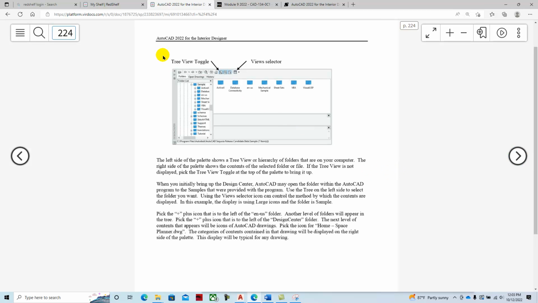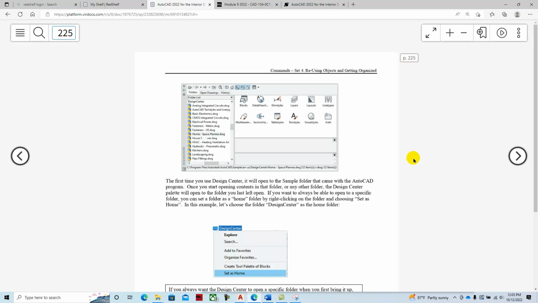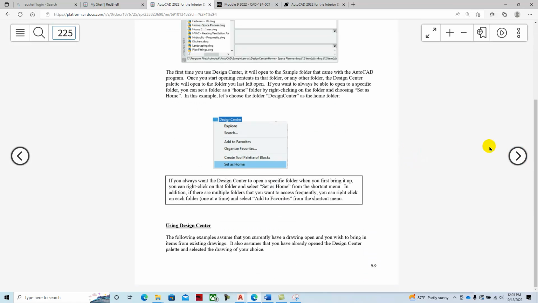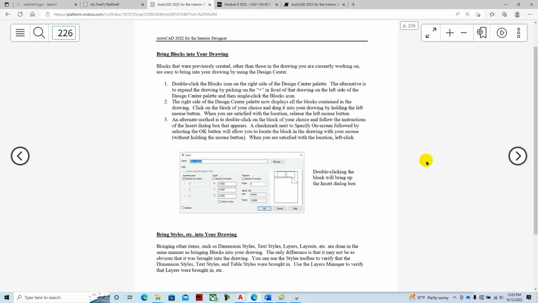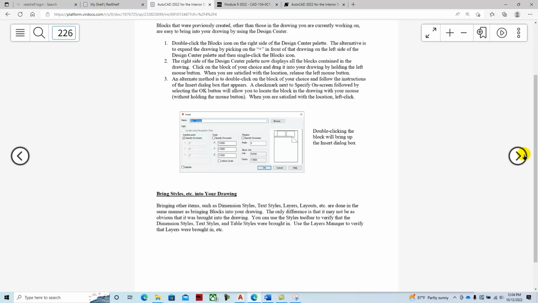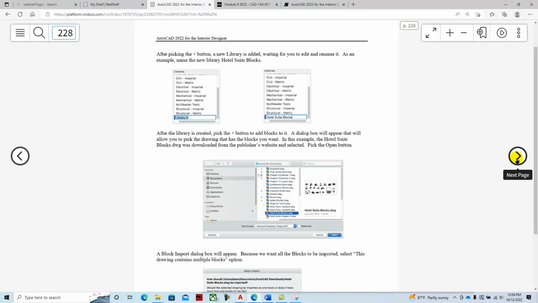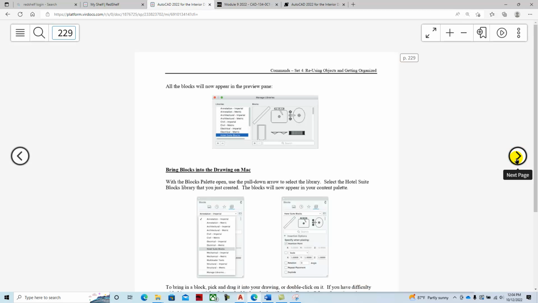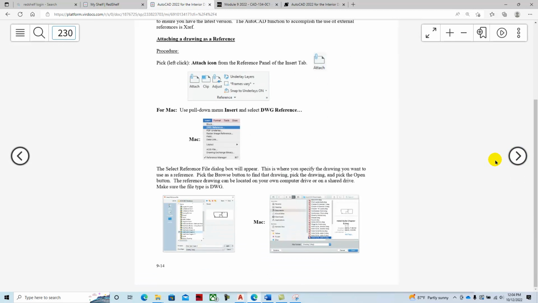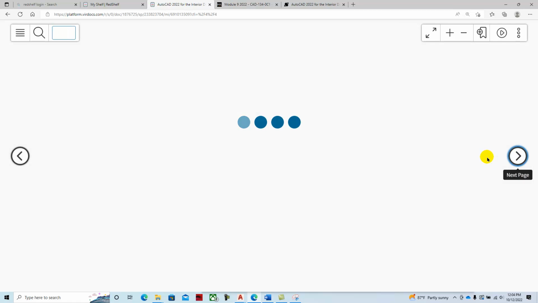And so what we can do is go through and download some of the content for the Design Center and just take a quick look at that. We can download the content, and then we can look at the blocks within our hotel room drawing.